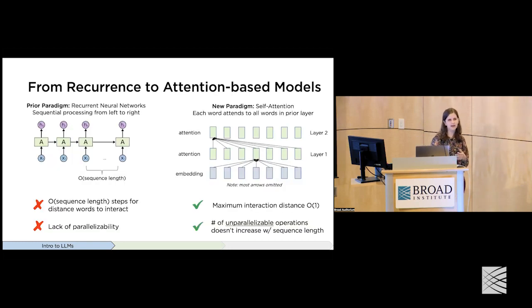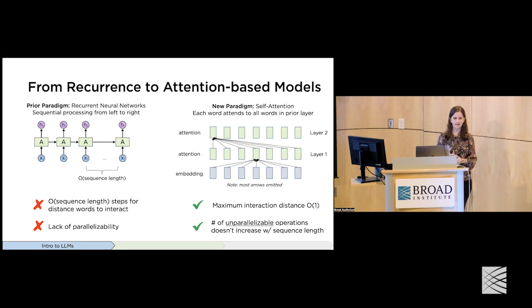All right, so what's the solution here? Current models now leverage a new paradigm. Instead of using recurrence, models now leverage attention. We'll go into the specifics as a review later, but the key idea is that at every layer, every word in the sentence can attend to every other word in the sequence. So in other words, the representation of each word can be directly influenced by the representation of all other words with an interaction distance of O of 1.